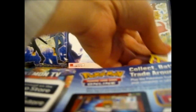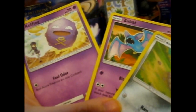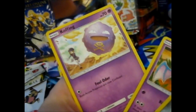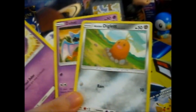Just a basic three. I saw, is it Chaos Card Shop or whatever on Instagram, did a custom art of this card here, Coughing, which was pretty good.